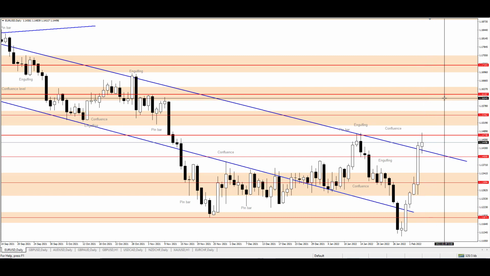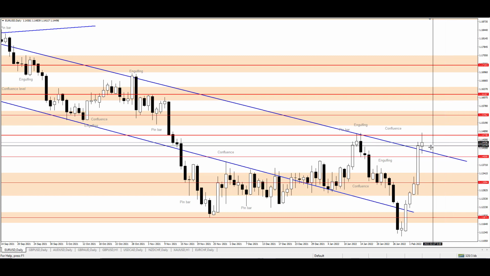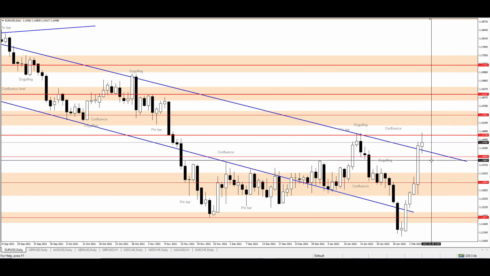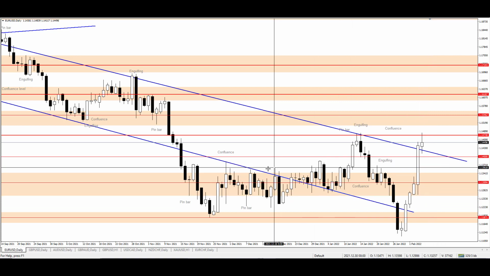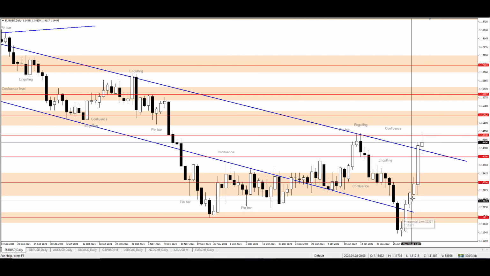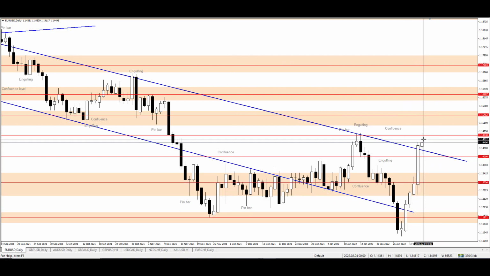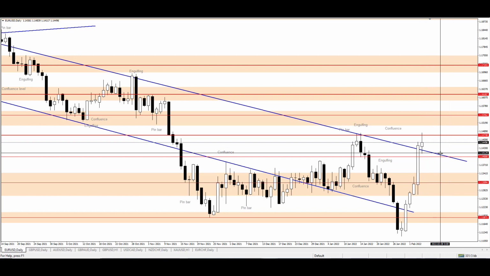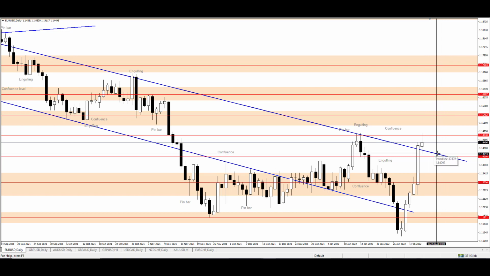On the downside, if the price manages to close below this level, 1.14000, then we can say the price is again in the price range like we had previously here. But I am not expecting this will happen because of these strong moves and strong candles, which represent the bulls' strength. So I am expecting the price can reverse only here and then find support to move to the upside.